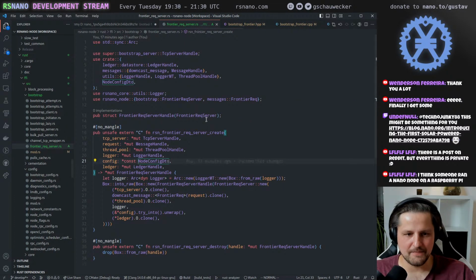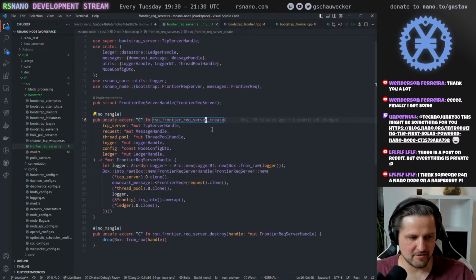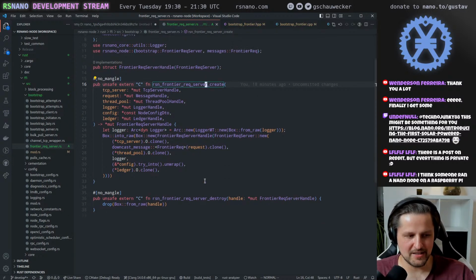So yeah, we started here. We did not get very far, so basically we just create the server instance on the Rust side, and we have all the dependencies now that we need. And what's missing now is just the actual code, the actual implementation.